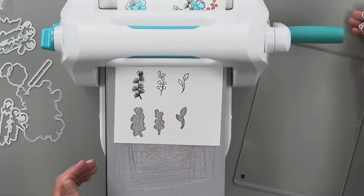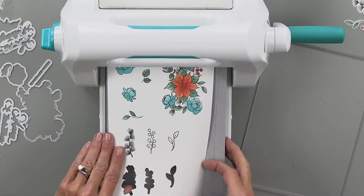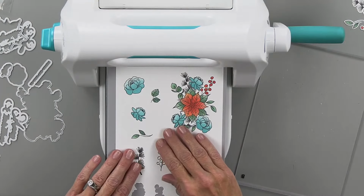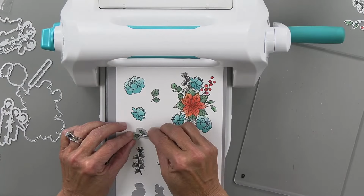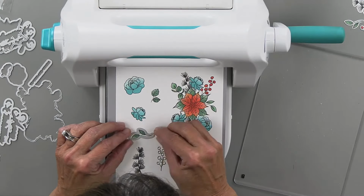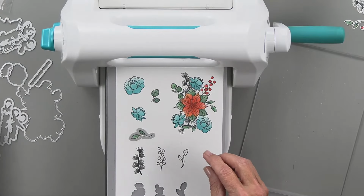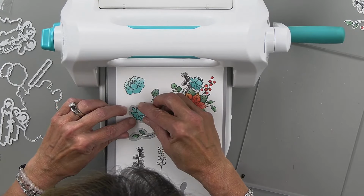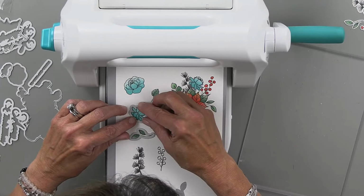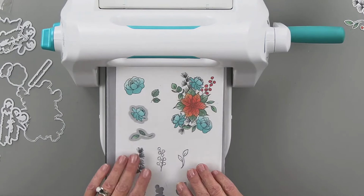So we've got these cut out. Now these are my duds. All right, so let's do this one. I get nervous cutting out too many at once. Well, that's all right. I'm going to cut these 2. There we go. Okay.